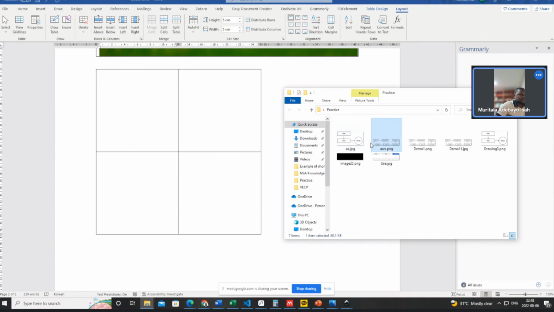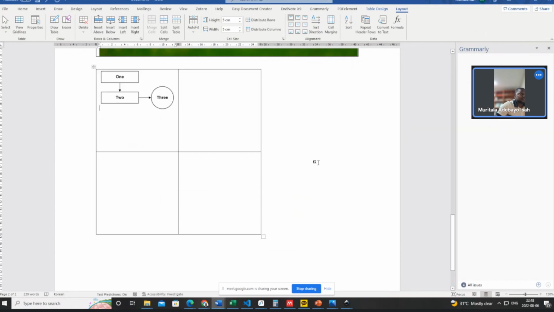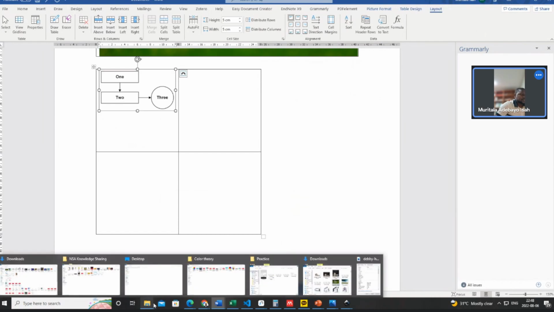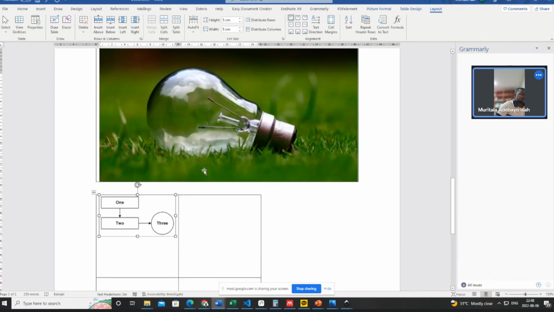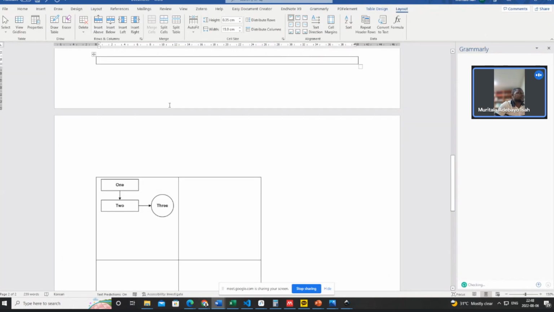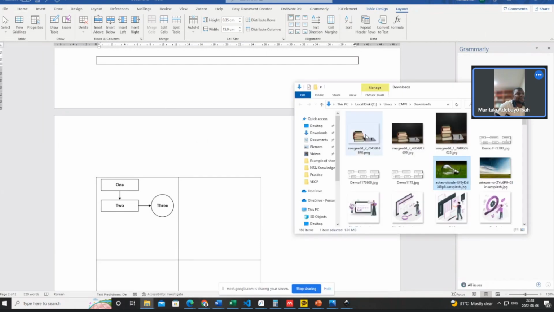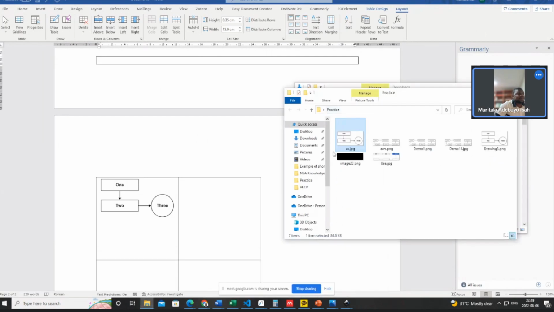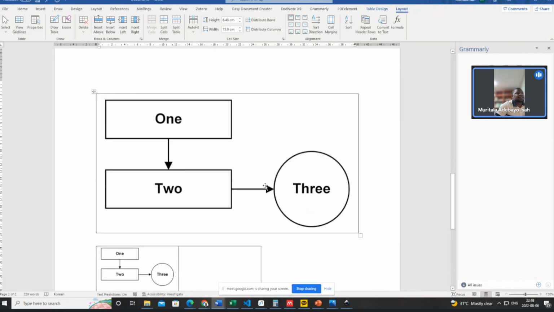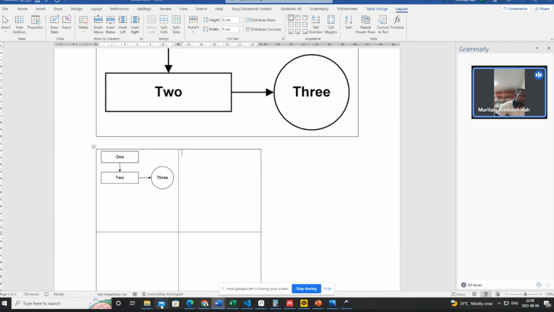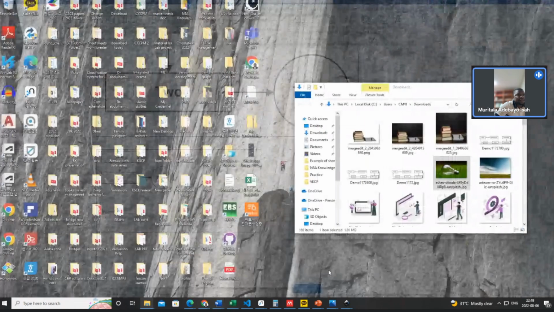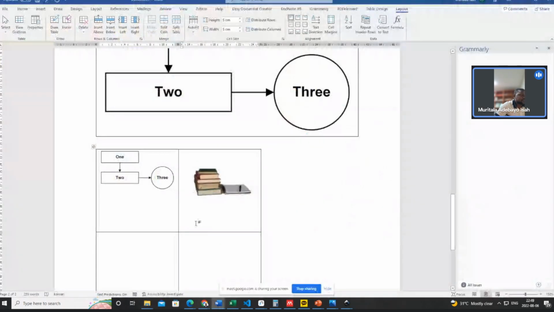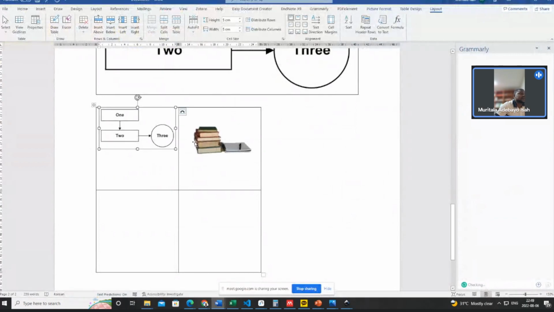Let's take this. You can see it should be within. 9, 10, 10, 11. And if I'm doing it here in this table, it should change. Yeah. Where is it? You can see. So if I'm inserting another one now, everything will be within this confine. Let's say I'm inserting this now. It will just be within. And I can now format all of these individually, or I format them in a group.